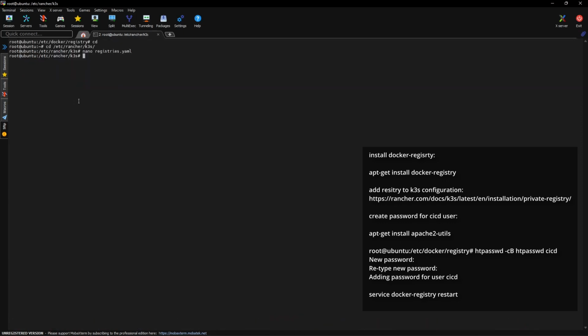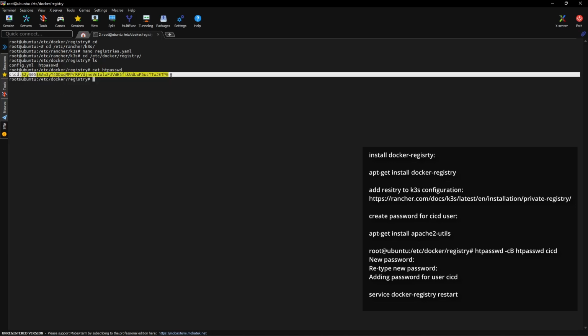We have to add this user to the registry and create a password. We have to restart the docker-registry service to see the changes.